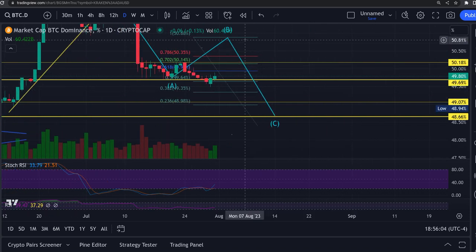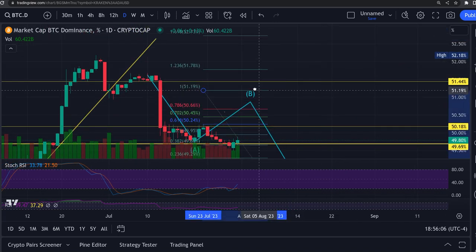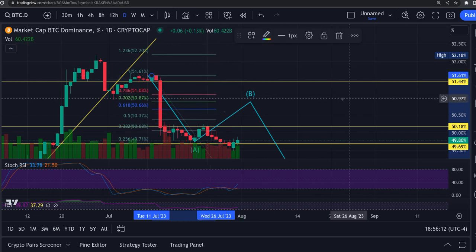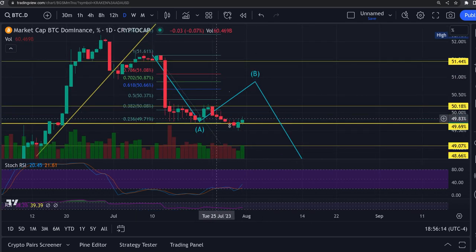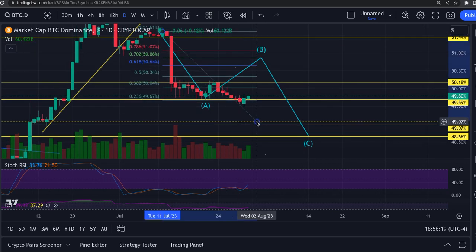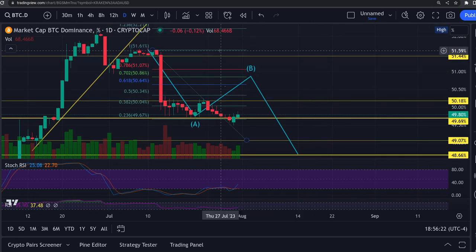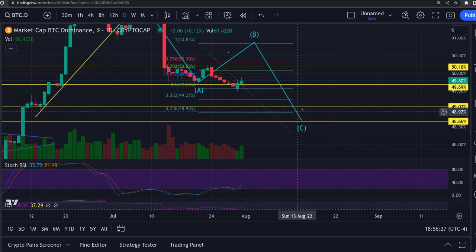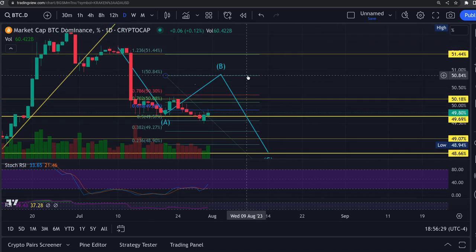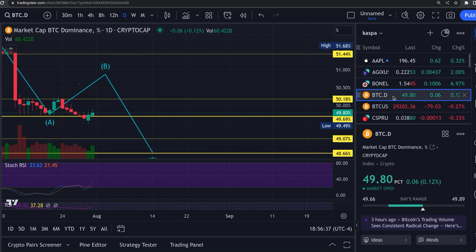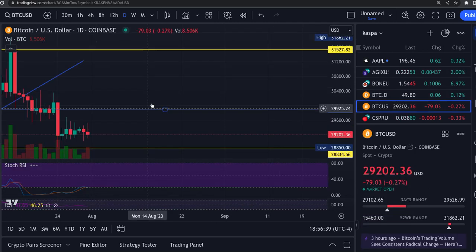Let's make sure that that was the 702. Just double check this, make sure I'm getting this out there right. Always want to double check everything. That is the bottom. Yep, that would be our 702. And that would be our target right down in this area down here. So keep an eye on that, all right? I'll be watching for that right up around 50.89%.